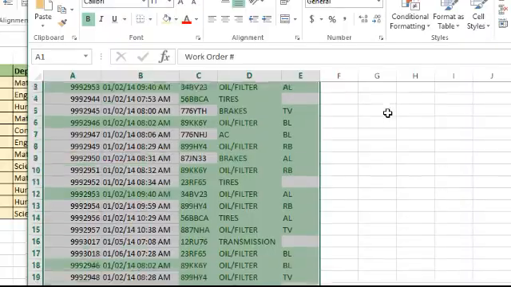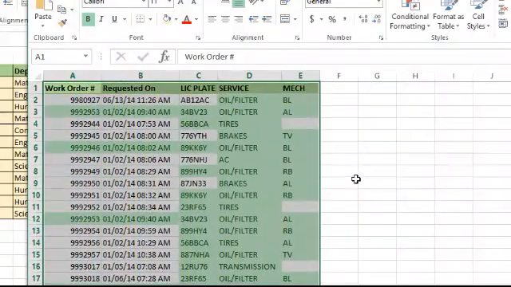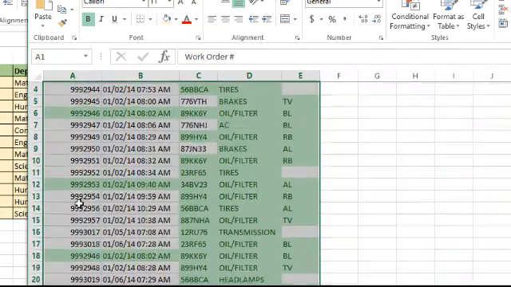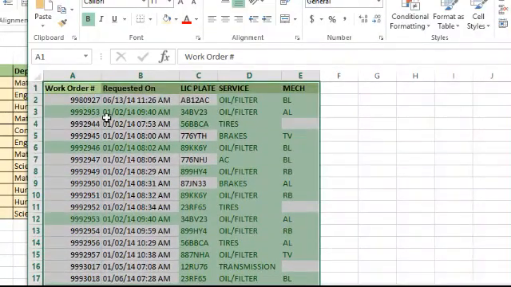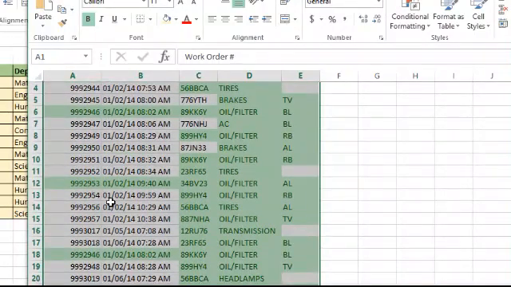Now you look and you see we've got a lot of duplicates. Some of these are fine. Obviously, the mechanics are all going to be duplicates because people have all done the same jobs. We're having the same services. Cars will return, but these are the concerns here. See these work orders? I have two work order lists here for this 188.53 and two for this 188.46. Those are duplicate work orders. We want to get rid of them.